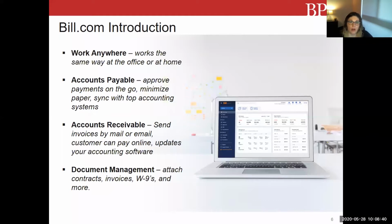Bill.com has so many benefits to offer as a virtual bill payment and accounts receivable solution, and we've experienced this firsthand as BPM exclusively partners with Bill.com. So internally, we use this application for our outsourced accounting clients. They come to us and ask to help run their accounting back office. And so we use this platform to serve over 100 clients in the Bay Area today. Another great point to mention is it is a very cost-effective tool. Lots of small to medium-sized businesses use this, including nonprofits.